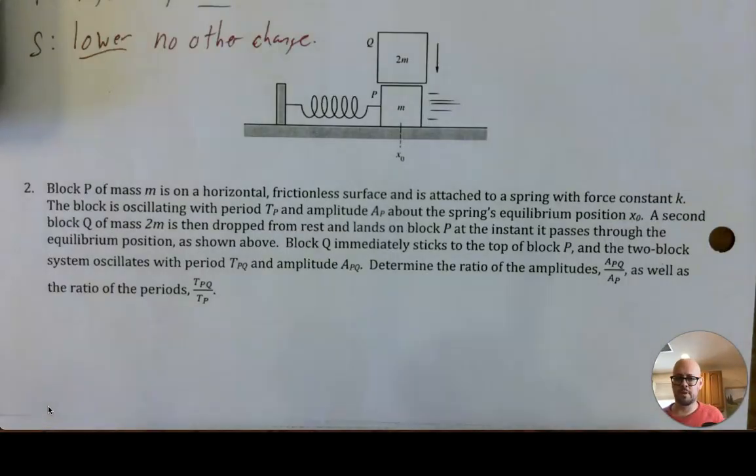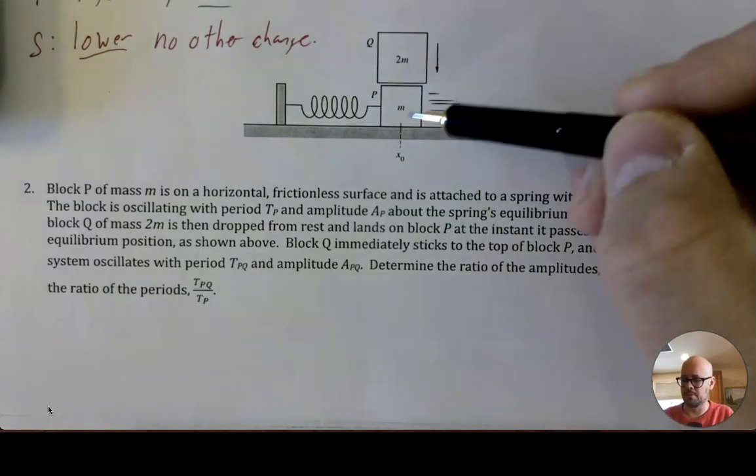All right, now we're going to move into the last problem. Now this one is fairly tricky, and it's from an old AP exam, and it has to do with a collision. I wanted to cover a collision because we've talked about momentum a lot lately, and we talked about it a lot at the beginning of the semester. I wanted to remind you that even in this unit, we can still have collisions and momentum concerns.